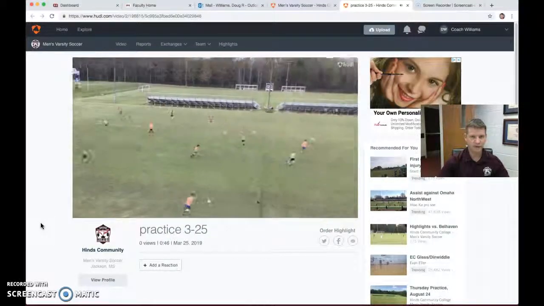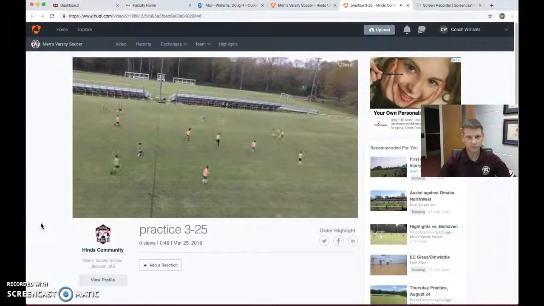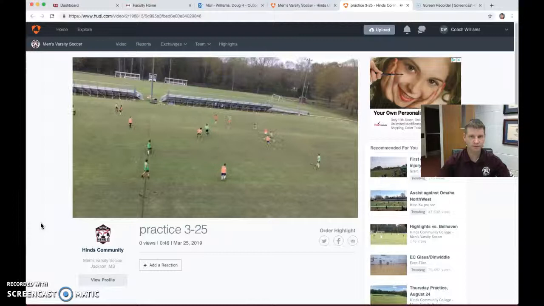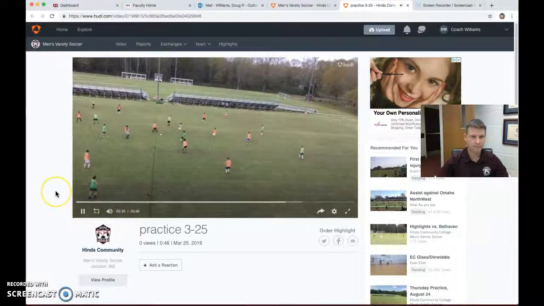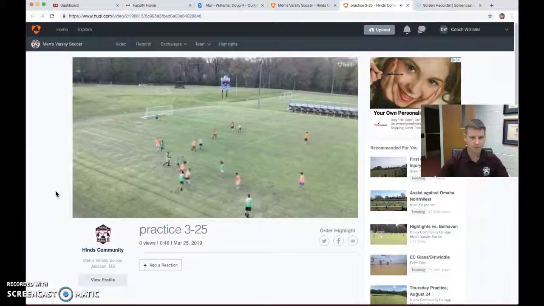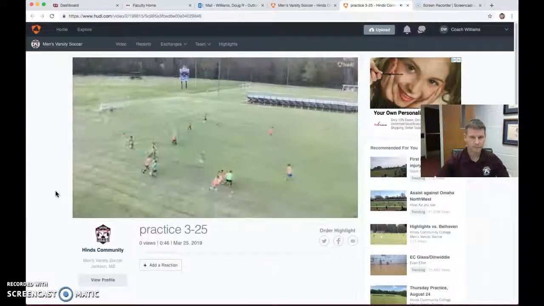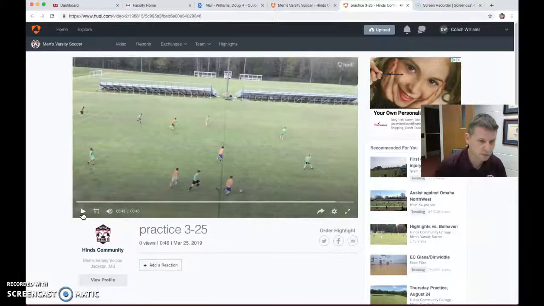Ryan making a save. Here's one where Drew intercepted a pass. And this one is Philippe. So that's how you create a highlight video. Nice and easy.